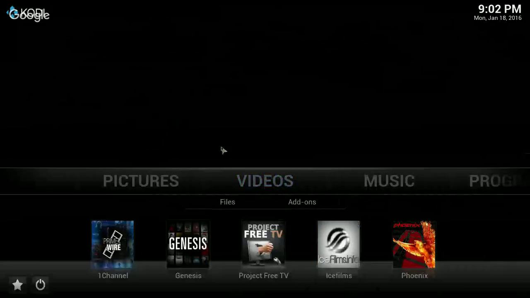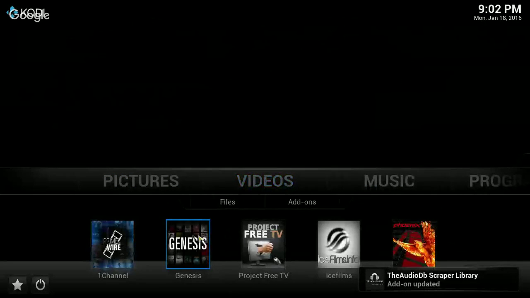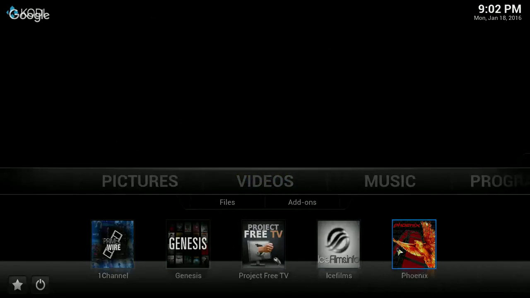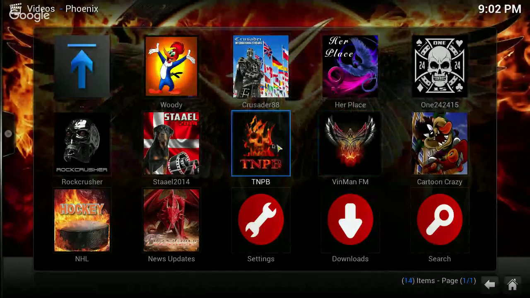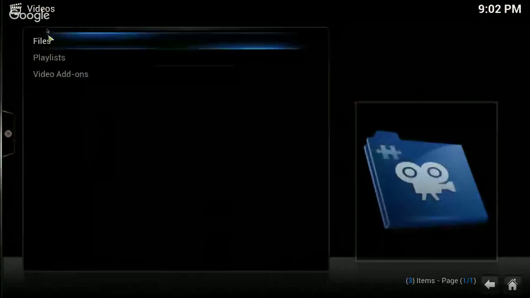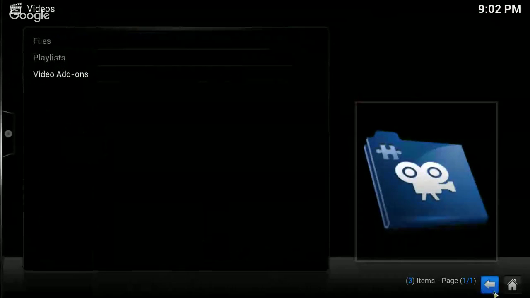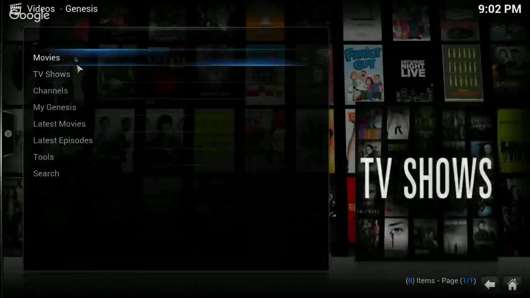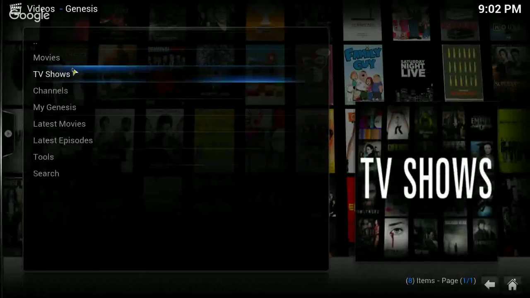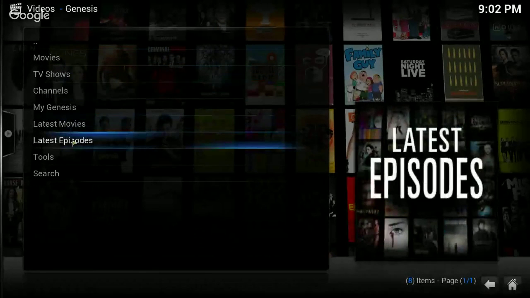You can put it on any Mac or any Windows, and then you have all these different add-ons right here. So for instance, I guess you could look at Armenian shows from this. I don't know if I have to do an add-on for it, but for instance, I use Genesis for shows. So you come over to Genesis, you could come over here and look at, let's say, latest episodes.